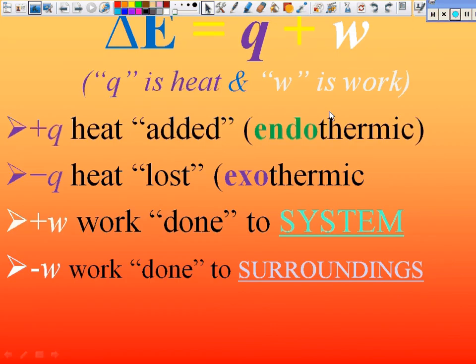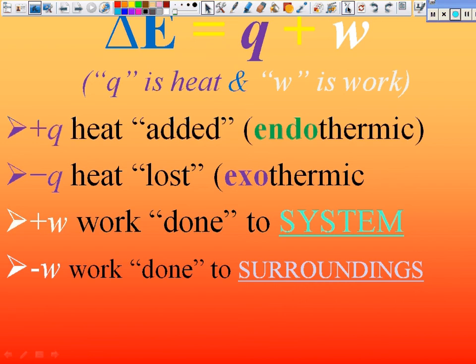Okay. All right. So we've got delta E equals Q plus W. So what is delta E? It's the amount of energy. What is Q? Heat. And what is W? Work. So if you add your heat and you add your work, is that how much energy you're going to get? Yes. Nick, put your phone up. This is important that you understand this.